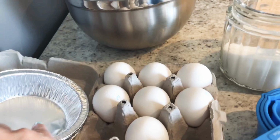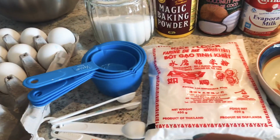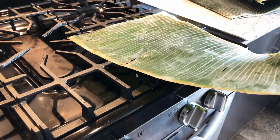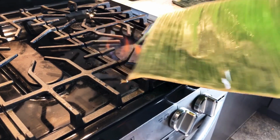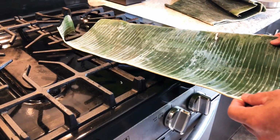Some container to put the bibingka. Okay, those are just measuring cups. So to make sure we... So initin ang dahon sa kalan. Just like that.